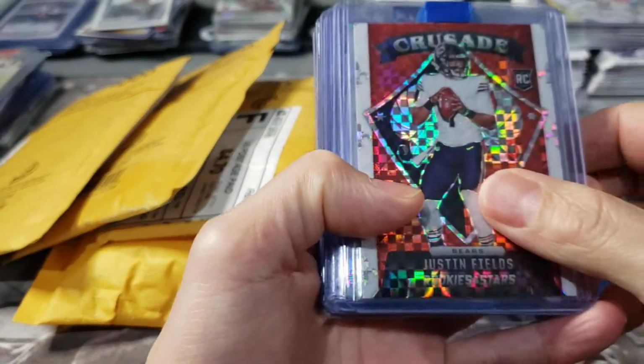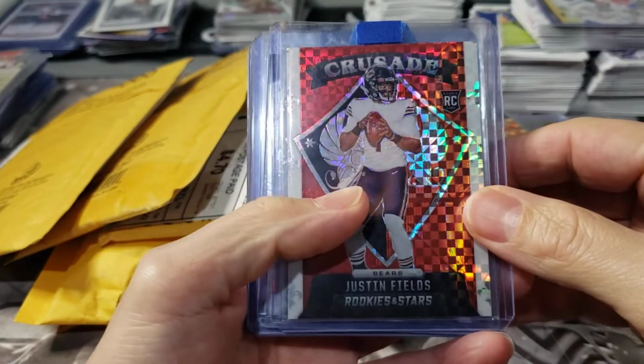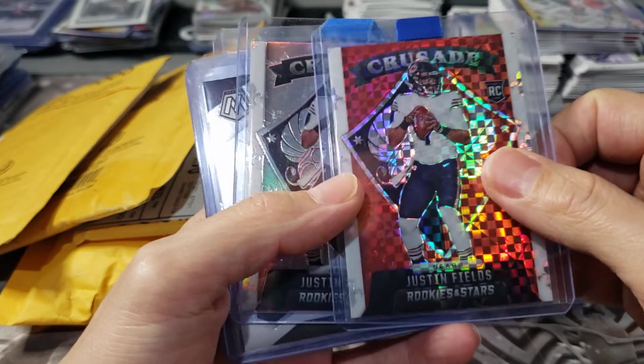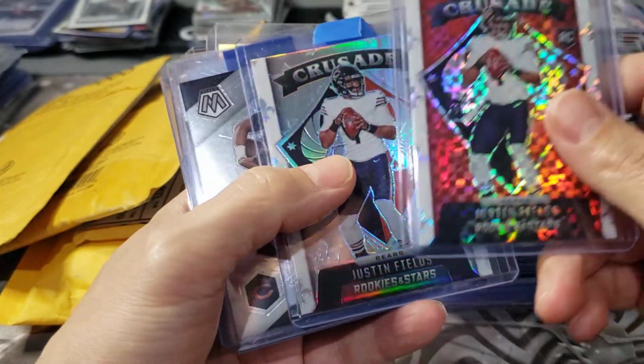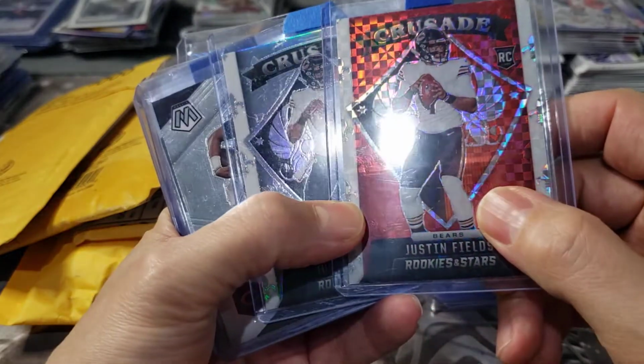One or two of these cards might be a repeat from the last mail day, but I wanted to show what I was talking about with eBay and sellers just not being honest. This is what you get when you get on eBay. Anyways, these Crusade cards are, from what I see, super hard to get centered.